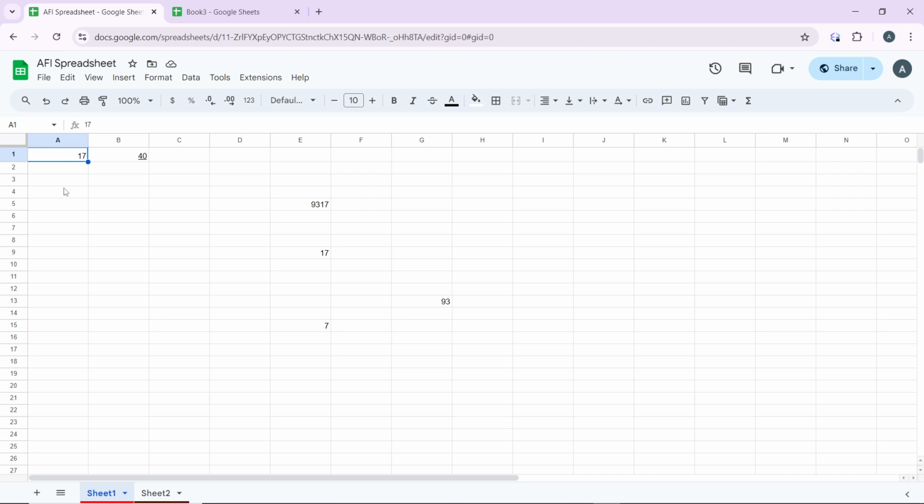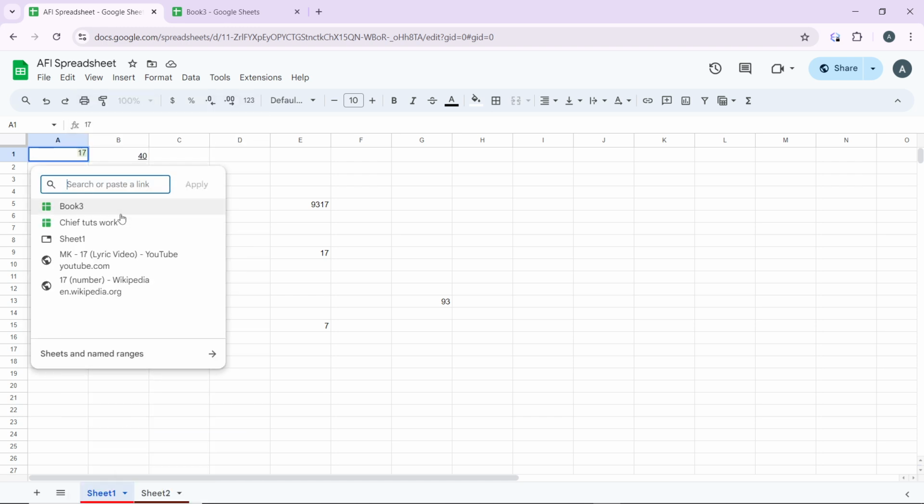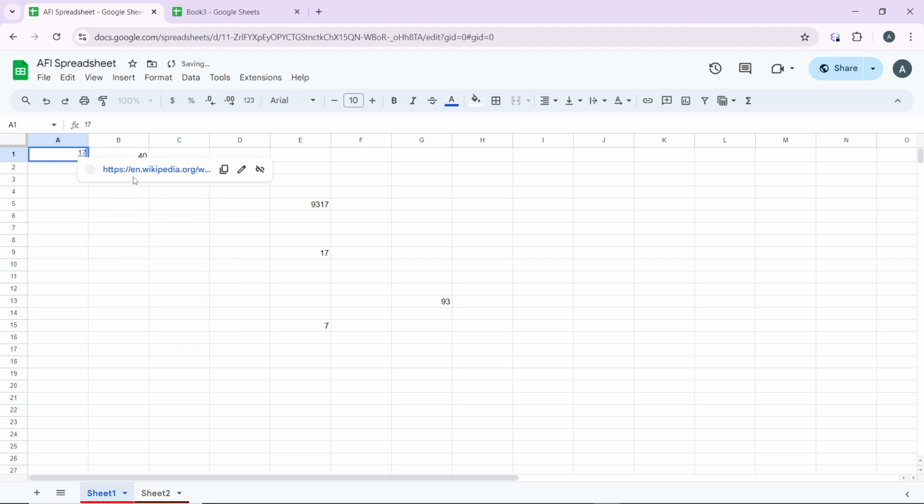You can put that on a new text. You can add a link on an existing text, just for example this 17, and I just go ahead and right click and I click on insert link and I insert the link that I want. It's going to be, let's say this is the link that I want, and you see that this is the link now, and the link has been added to 17, and this is a hyperlink. So if I click on that 17, it takes me to the link itself.